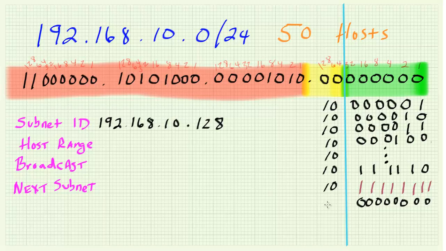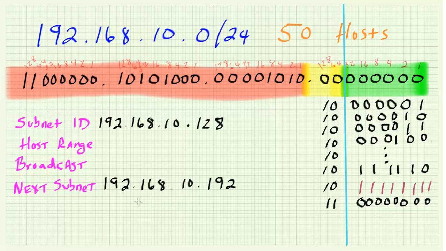You can just start writing it down, and I'll show you how to get to that place a little bit later on. So given that, let's go ahead and skip ahead and figure out what the next subnet is going to be. Our first subnet was 00. I'm talking in binary here. Our next subnet after that was 01. And this subnet, the one that we're currently working on, is 10. What's the next one going to be? Well, it's going to be 11, right?